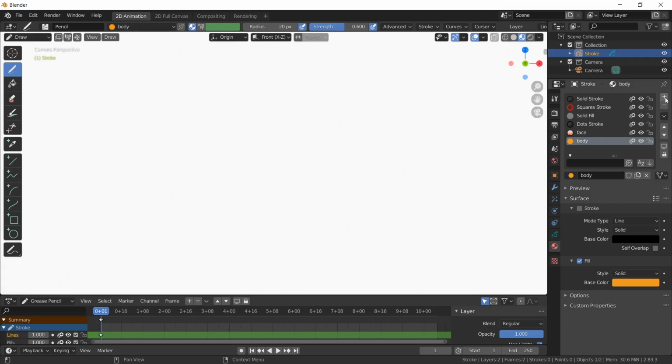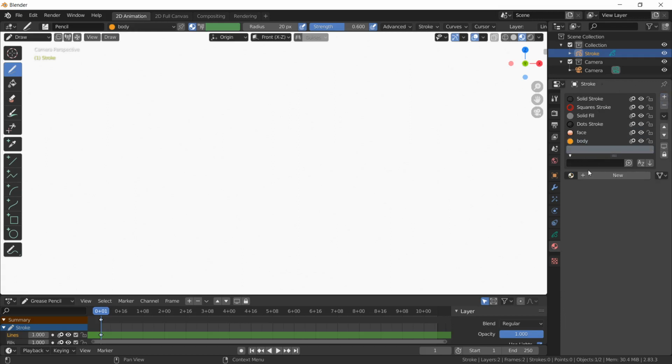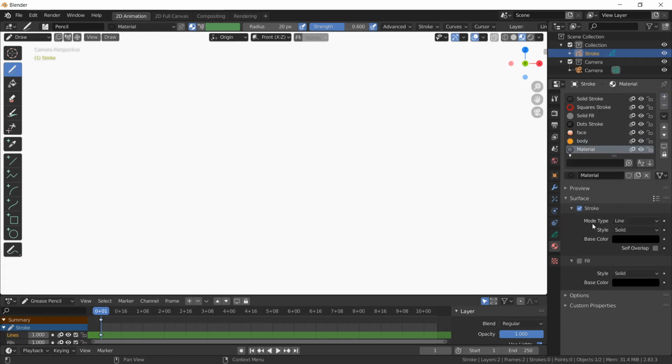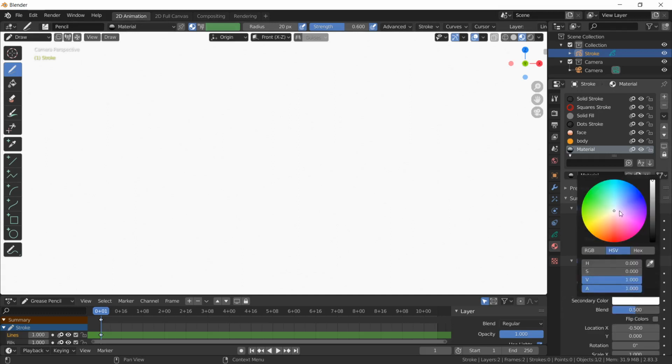Then let me add one more material which I'll be using for the hand structure. So for hand structure, I need a stroke which has to be solid, and then for fill type, I will take it to gradient. And then give it a different kind of texture.